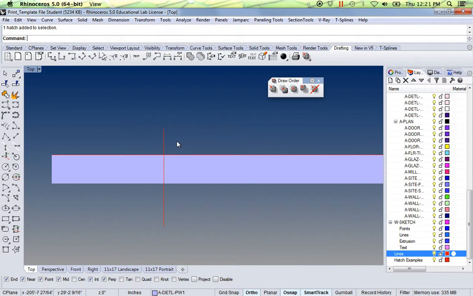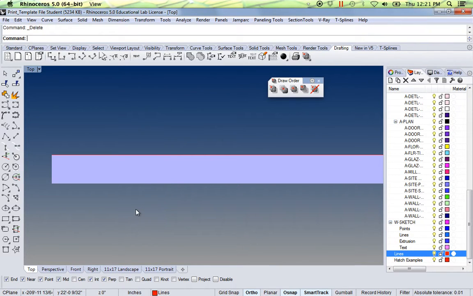Say I select that line, I could bring it to the front or send it to the back. If I send it to the back, my line is below my hatch. Or I can select the line again and say bring to front, and now my line is above my hatch.